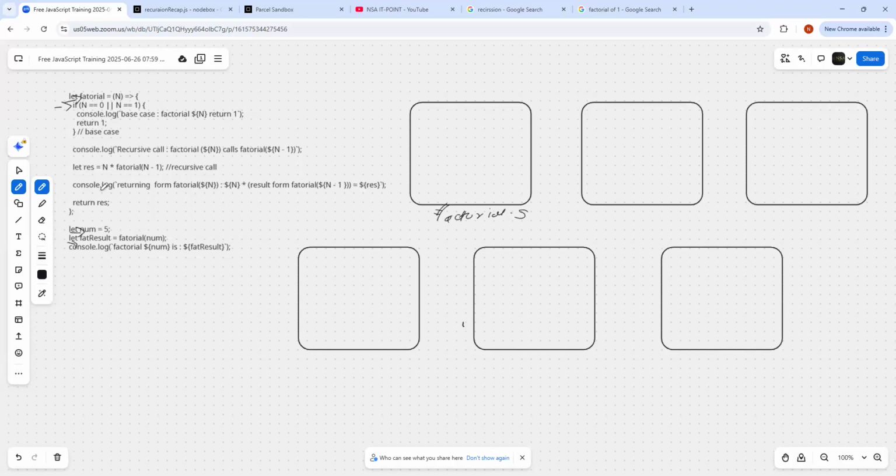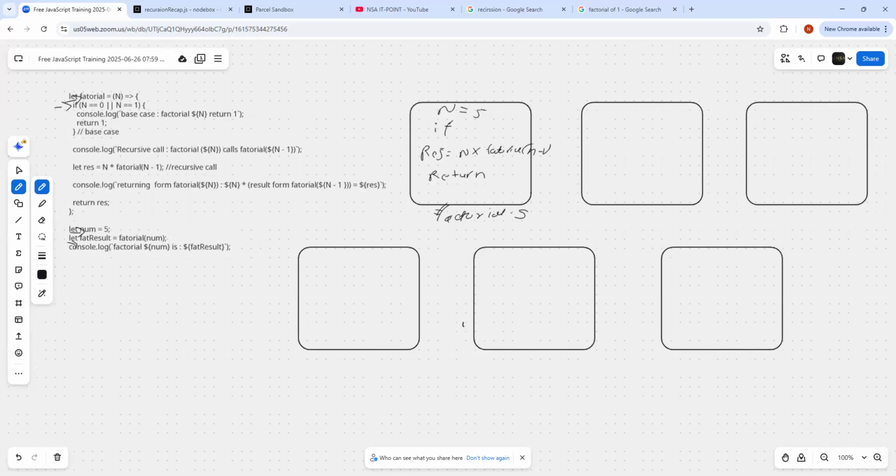We pass n equals 5 into the function. Inside the function we have a console log, an if condition, then res equals n multiplied by factorial of n minus 1, and then a return.